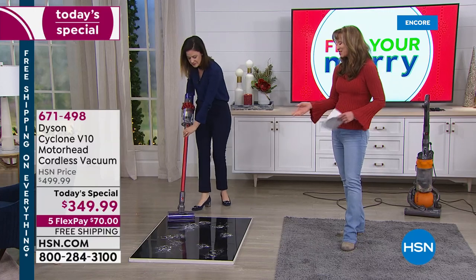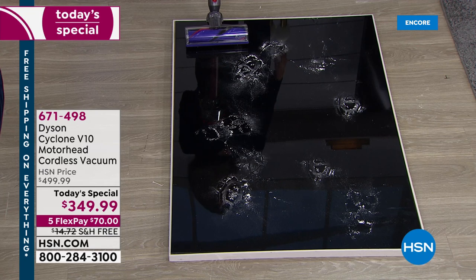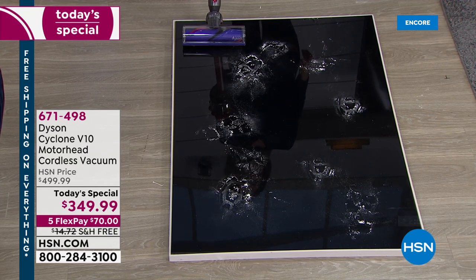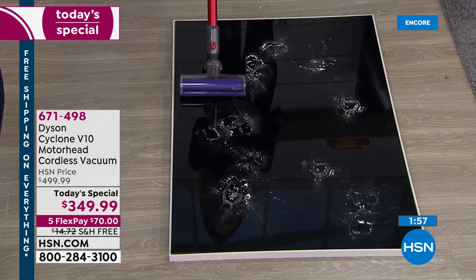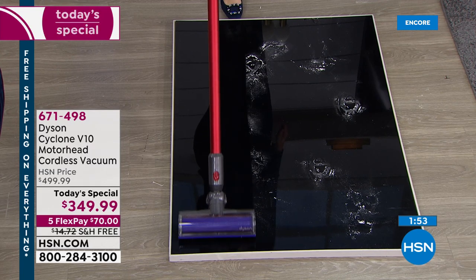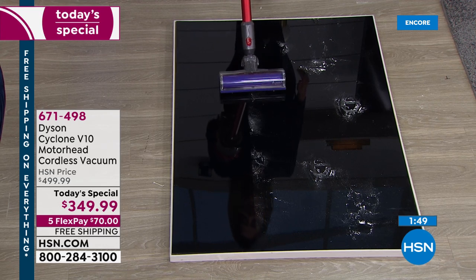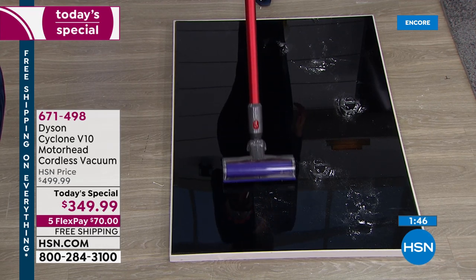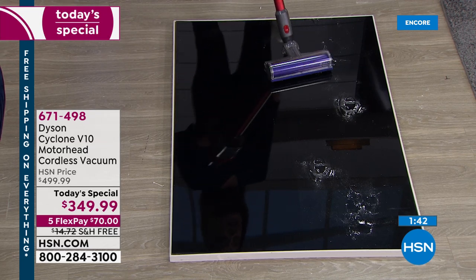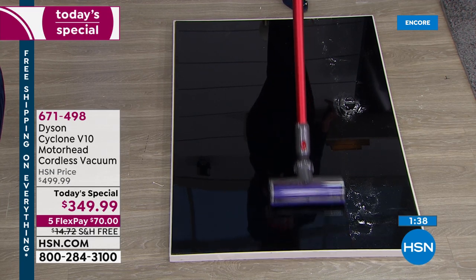It tells you everything. I love this demonstration because it will do everything from the heavy shag rug, which we'll show you in a moment, to even polishing the most pristine of floors. This polishes and dusts in one. We use this trendy black acrylic flooring to show you that I cannot cheat. I'm not getting a duster out. I'm not getting a dustpan and brush. This is one step cleaning. This is making your life easier, because that's about as unforgiving as a floor gets.